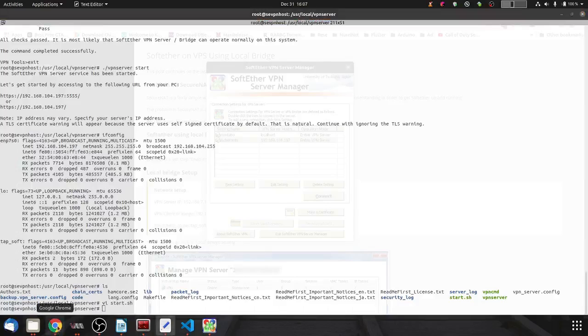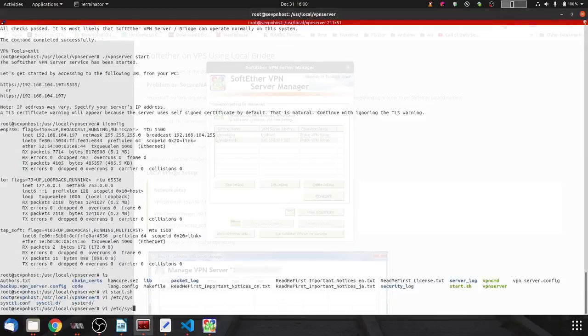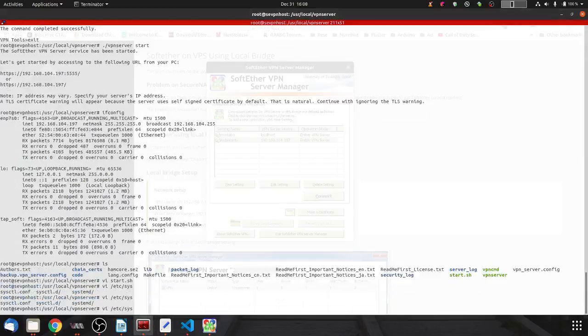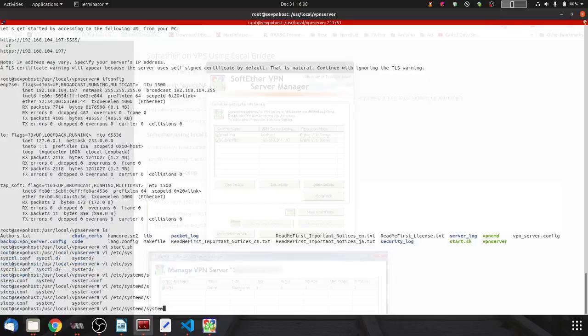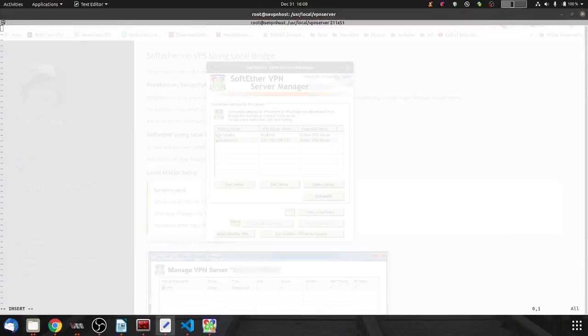Now we need to create another script in systemd, I think it is systemd. Let's say VPN server.service. After that, just copy paste this. I'm going to just copy paste the lines that I have.